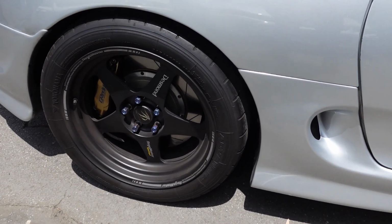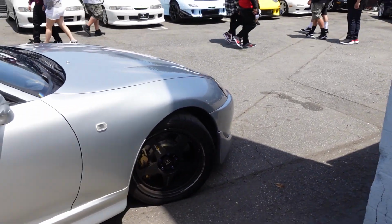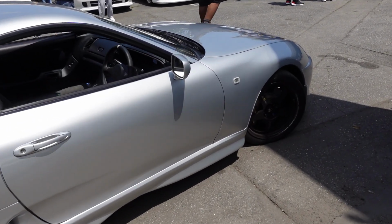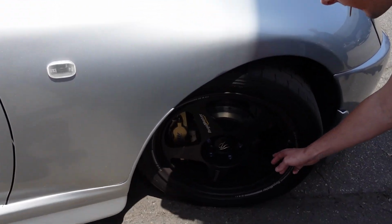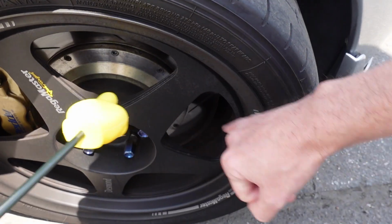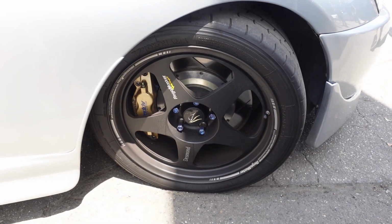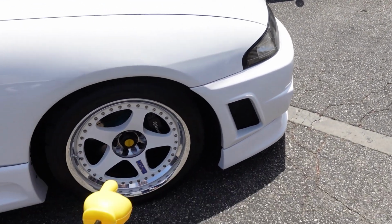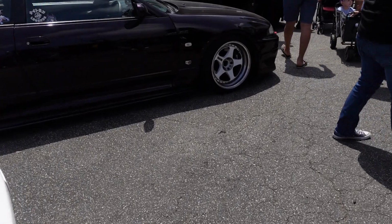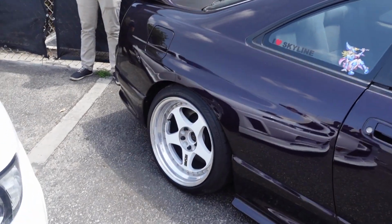Also, probably one of my favorite wheels, the Rega Masters. I didn't think they'd work on a Mark IV, but they totally do. Did you realize how thin that spoke is? A lot of modern designs do this too. They center cut the spokes, like the new TEs, they scallop out the spokes for weight. Weight and it adds more surface tension too. I believe these wheels cost more than most people's cars. Are those three-piece or two-piece? Excellent question. I'm not sure of the answer to that.